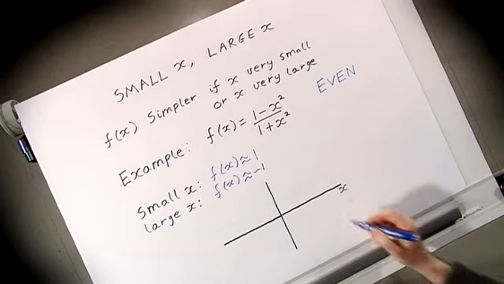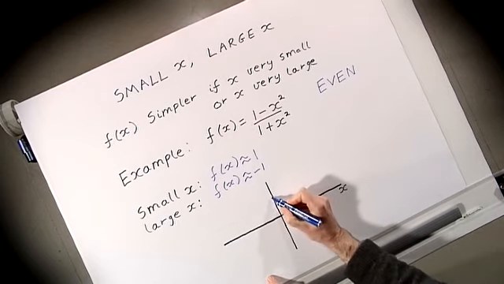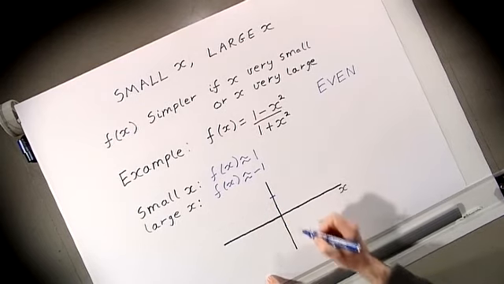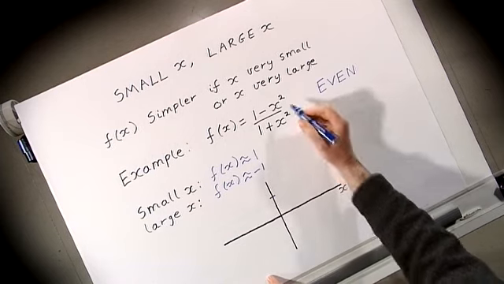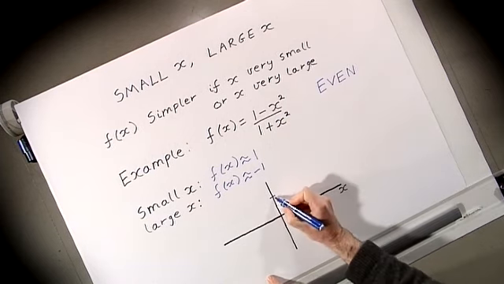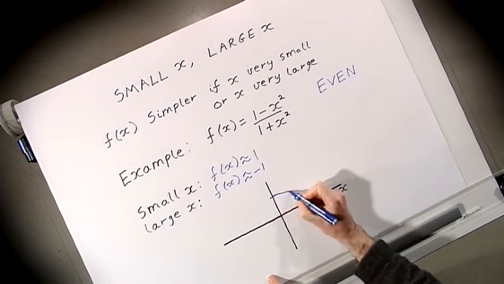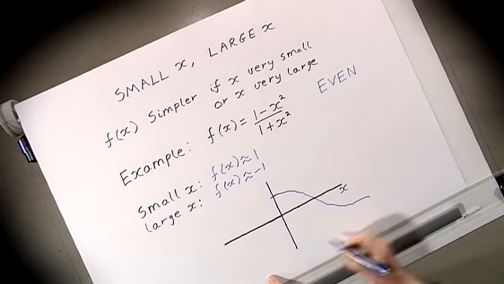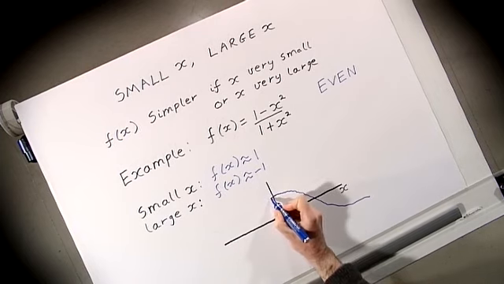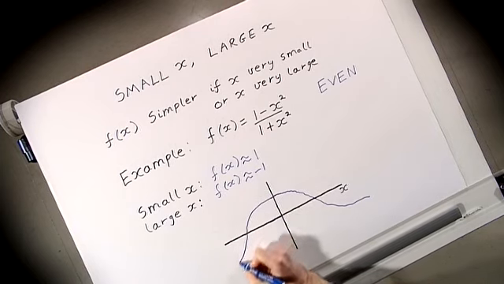So putting together these bits of information, we can now sketch the function. So it looks like 1 for small x and minus 1 for large x, and it goes through 0 when x equals 1. So this function looks something like this, and then because it's an even function, we can reflect it to draw the other half, and the other half looks something like that.